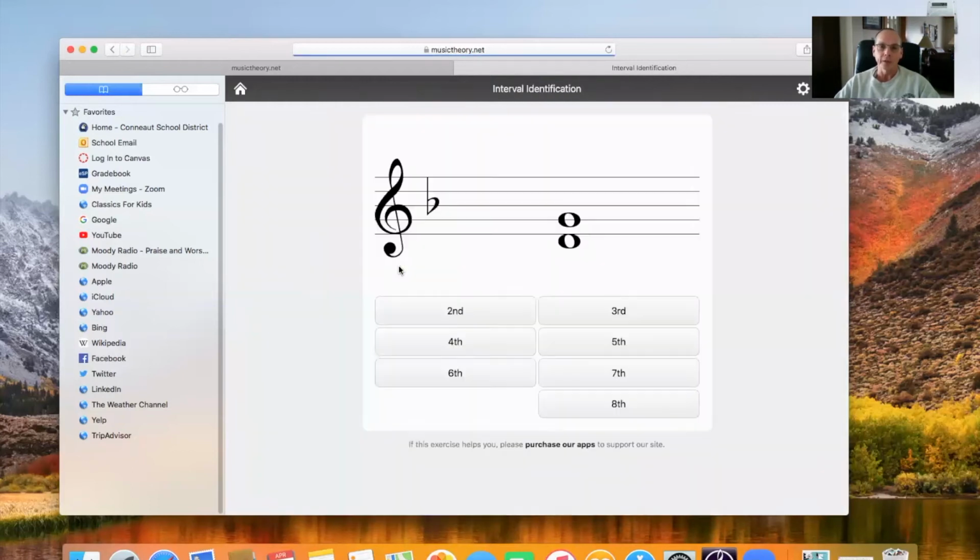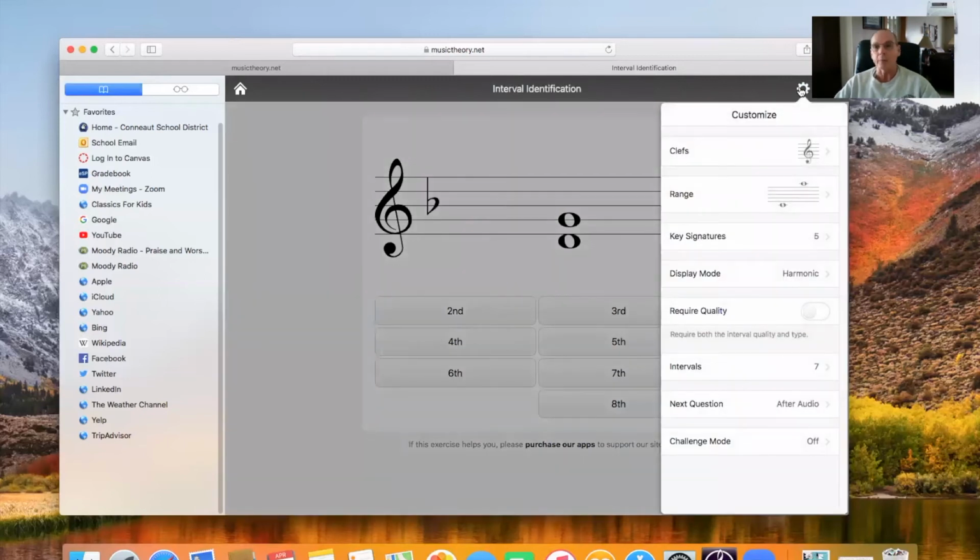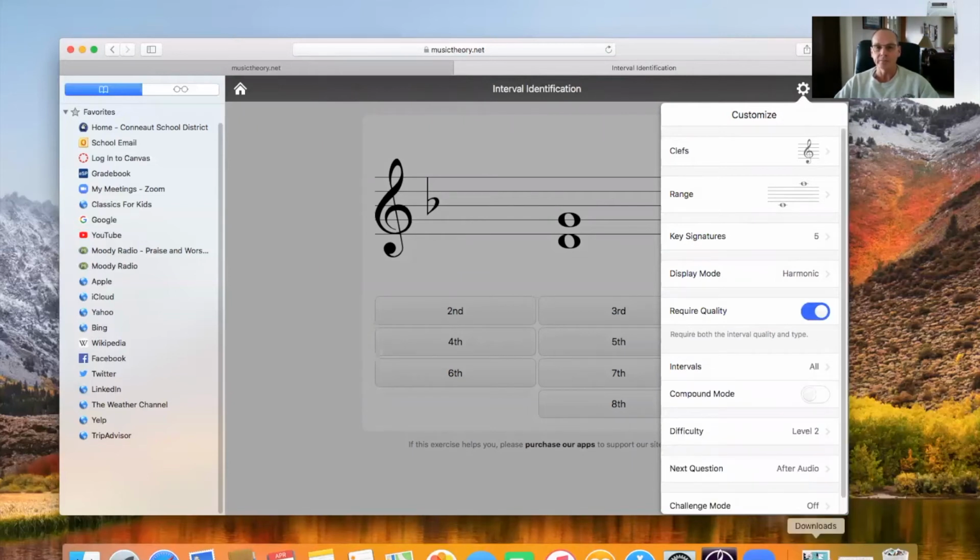And when you open interval identification, I've already gone to the settings tab and changed it. See, when you open it up for the first time on your computer, this require quality is going to be activated. And that's going to be asking you if it's a major, a minor, a diminished, an augmented, and so forth.